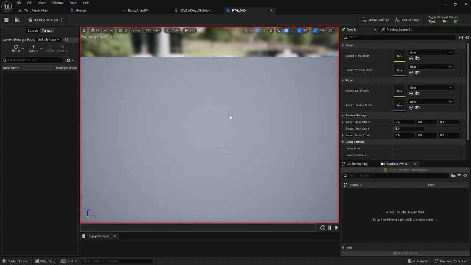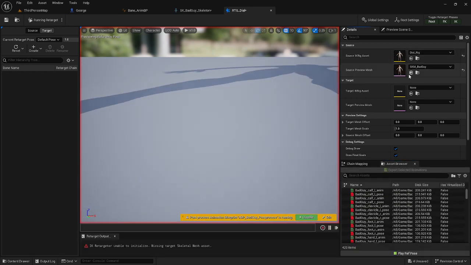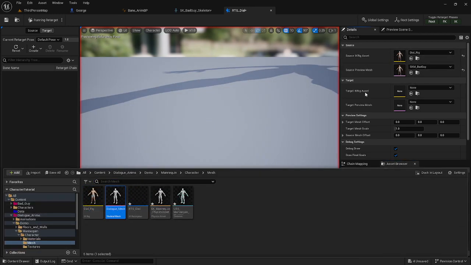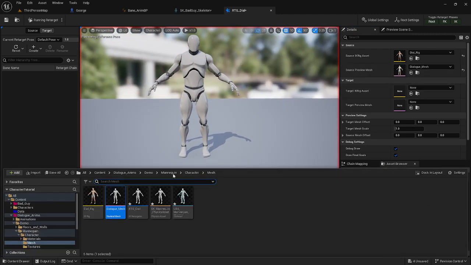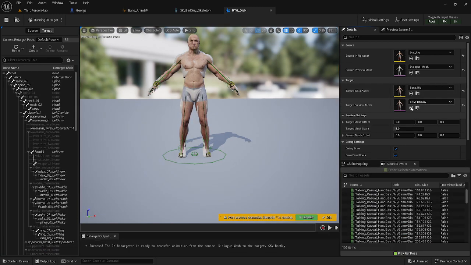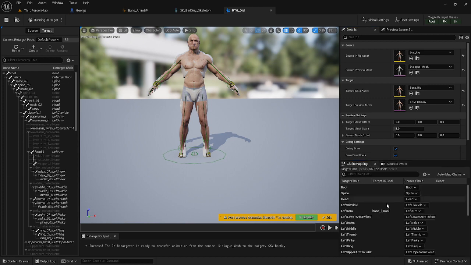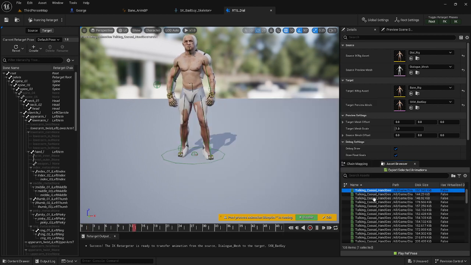Source rig asset. This is the source because we're retargeting from here. We don't want to use bad guy. We want to use this mesh right here. And then we're going to retarget to who? To the main character that we're going to be using. So we're going to use here and then Bane. Right. Save. Everything's already mapped together. You just copy and paste the same stuff. And then we're going to test it out.